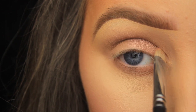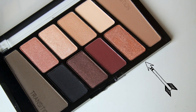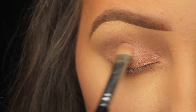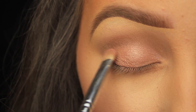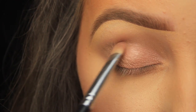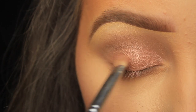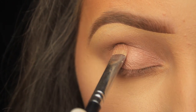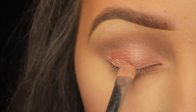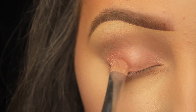Next I'm taking this more vibrant shade — a gorgeous peachy coral shimmery shade. I've picked it up on the flat C-shaped brush again, flipped the brush over, and I'm using the other side to press this onto the remaining half of the eyelid. It doesn't look too dissimilar to the previous shade at first, but some shadows just perform better with a mixing medium — so I spritzed my brush with water before reapplying, and now the coral tones are really peeking through and it packs much more of a punch.